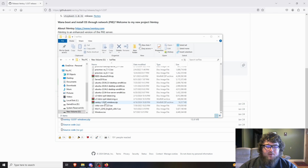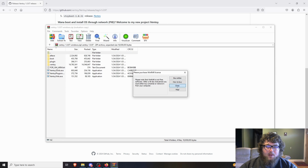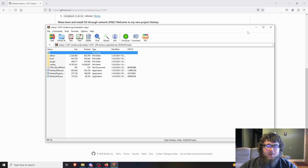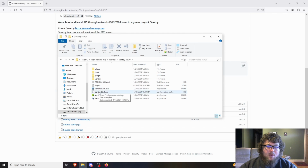When you download the package, you're going to get this folder right here, this archive. It's the Ventoy latest version. You can open it up. When I open it up, you see I have the Ventoy folder, and then here we have a few other packages. You just extract that, and then I'm going to have this folder now. What we're going to be using is this Ventoy2Disk.exe. This is the program we're going to be using.